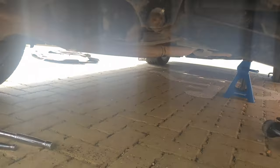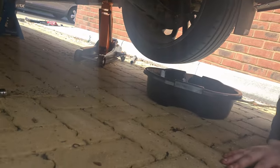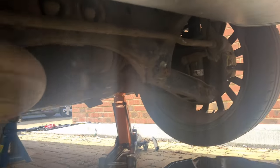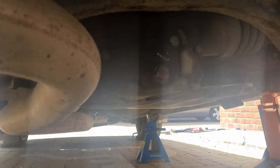Yeah, so I'll let you do the honours. Oh, cheers. Take the phone then. Don't turn it around. No, you just flip the whole video. It's not going to come out straight away either, I don't think. Where's the extension bar? I want to pull that back a little bit. Oh, it's loose. Yeah, I know it's loose.